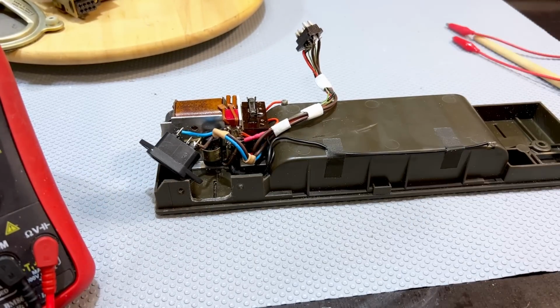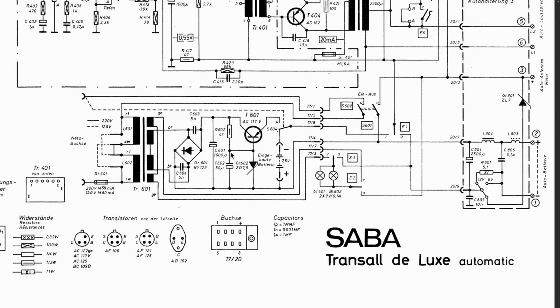Let me show you what I've done on the schematic. This is the part of the circuit that interests us right now. The mains comes through the one fuse over there and goes to the mains transformer. That can be wired either as 220 or 110. It's wired as 220 at the moment, and the other mains connection doesn't go to the transformer. It comes all the way across here, through that socket thingy, and goes into the radio and onto the on-off switch. One part of the on-off switch switches that mains on, which then comes back here and supplies mains to our primary. The secondary goes through that rectifier, and the two capacitors there are just to remove some noise. And then we've got minus over there and plus down here.